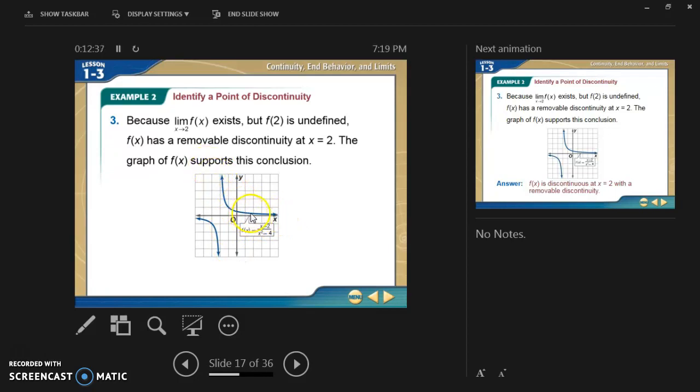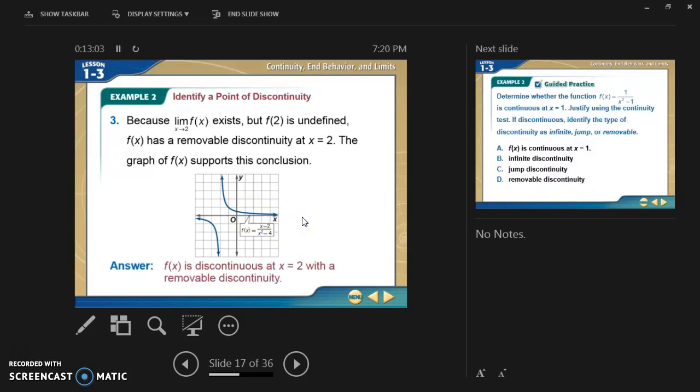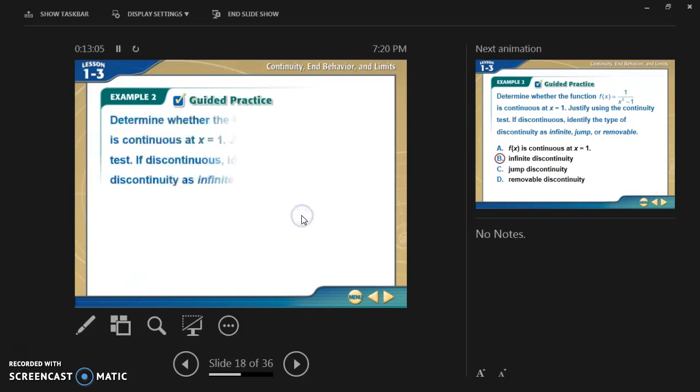So you see, right at x equals 2, there would be an open circle here. You've seen some of those other graphs with just an open circle in one place. Because it makes the denominator 0. But it's a continuous function otherwise, isn't it? Okay, and the limit exists because it approaches the same thing from the left and right. That's why it's called a removable discontinuity, okay? So that's what that is.